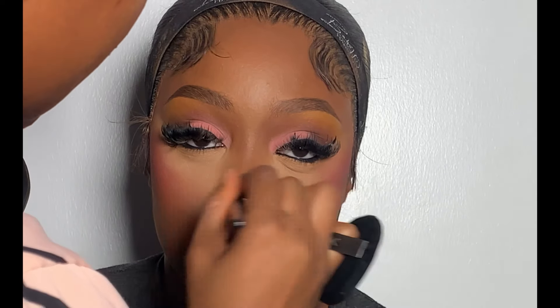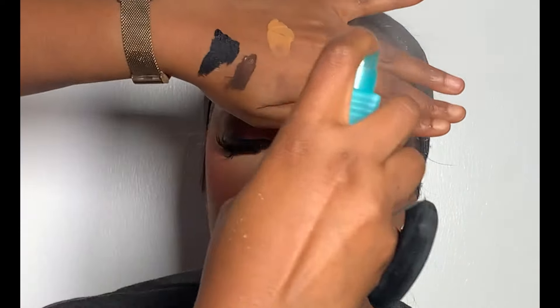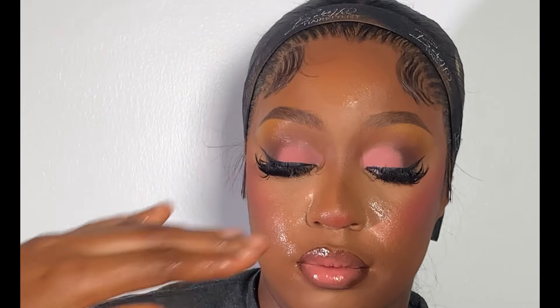After that, I dusted off the excess powder underneath her eyes, then used my powder brush to blend everything together. I used my spray on the face again — it's important to cover the eyeshadow area so the setting spray doesn't get to the eyeshadow, because if you put spray on a powdery eyeshadow it will wet it and it won't look bright anymore. Always make sure you cover your eyeshadow area. After the face dried, I used my mascara on her lower lashes.